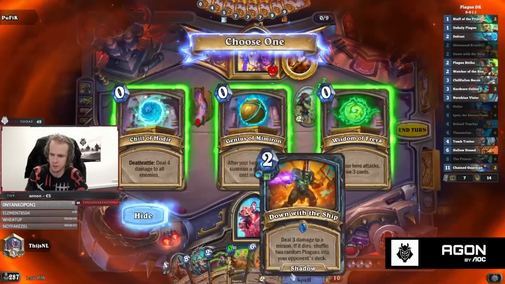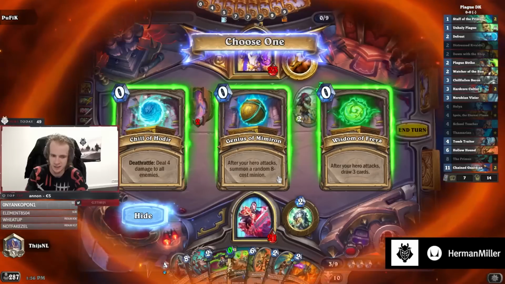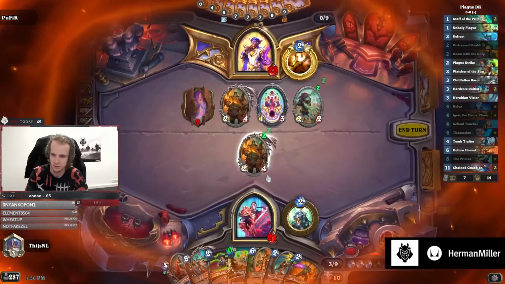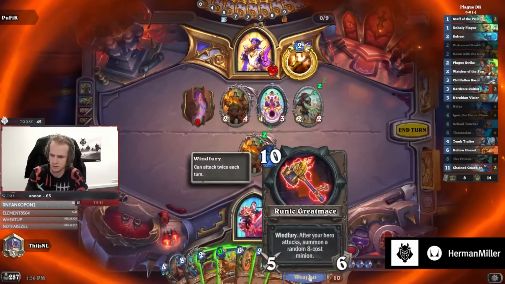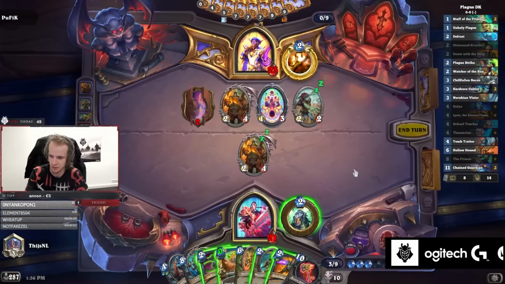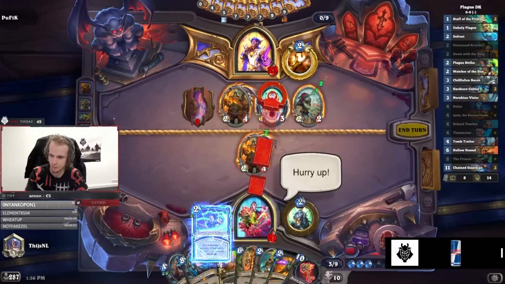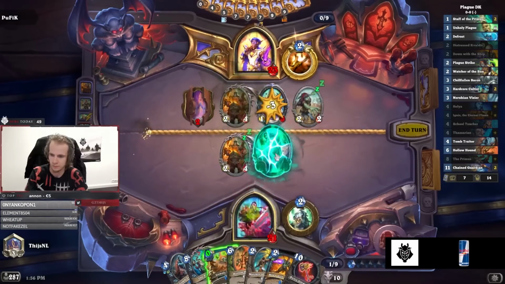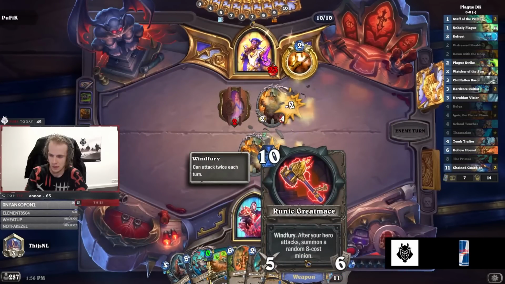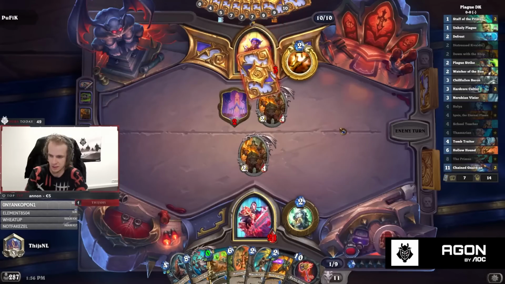Death Rattle, deal 4 damage to all enemies. After your hero attacks, summon a random 8 cost minion. What? That happens every time? I get infinite 8 drops? Wait, that is completely busted, man. What? So if he has this... I mean, I'm getting 8 8 drops. Am I correct on that? Isn't that insane?